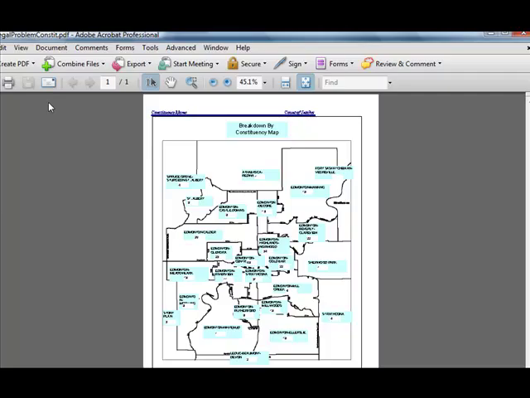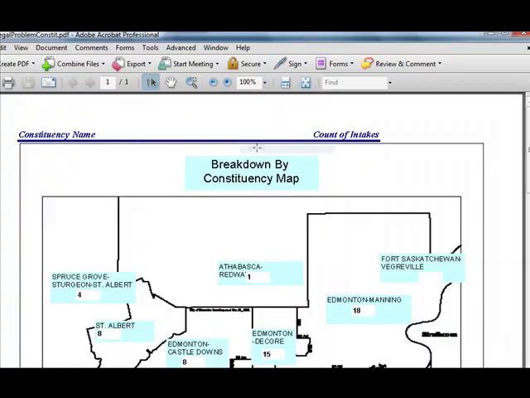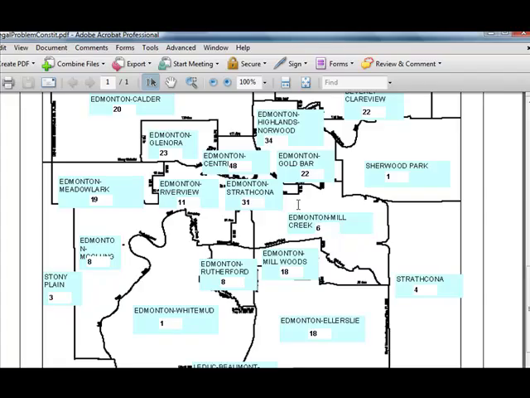The reason that we can is because we also do support for 83 constituencies throughout Alberta for provincial political parties and such. So I knew how to get the constituency maps, and I knew how to superimpose the results from a report onto that map. So basically this is what we came up with. She would run her report how she normally does, and then she would find out the concentrations of people in a certain city. Again, it's just an example of the user brainstorming something, us communicating with the user to find out if we could do it, and then coming up with a nice report.